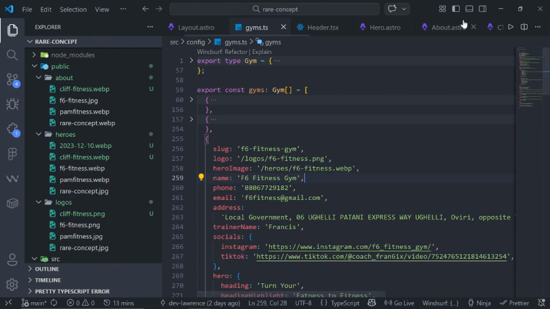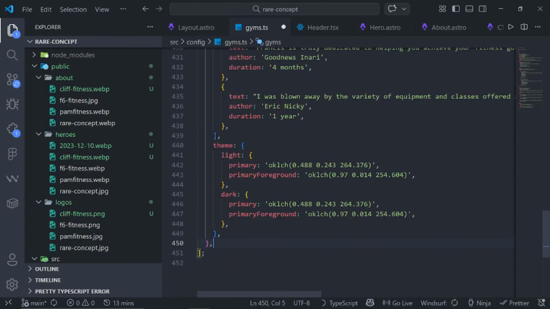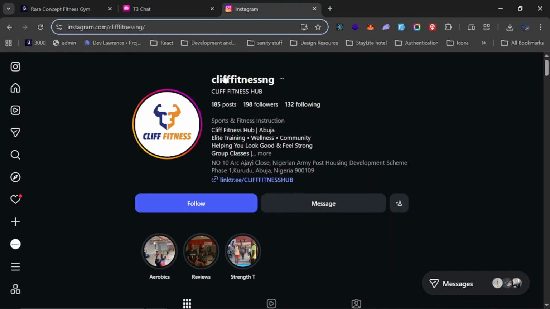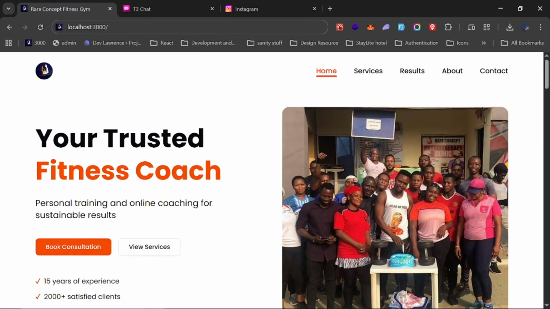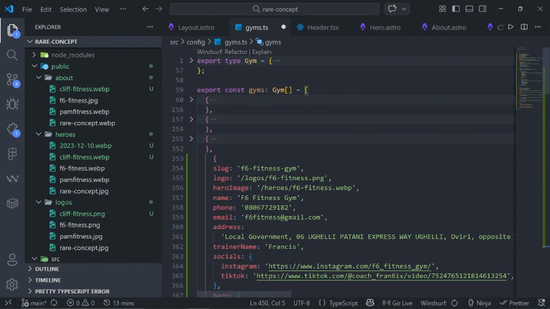So like I said, the name is Cliff Fitness. What I'm going to do is copy this object and paste it right here. I think their primary colors are orange and blue, and I'm already using orange for this one. So I'll call this Cliff Fitness, like so.